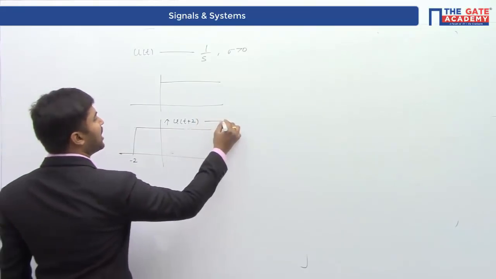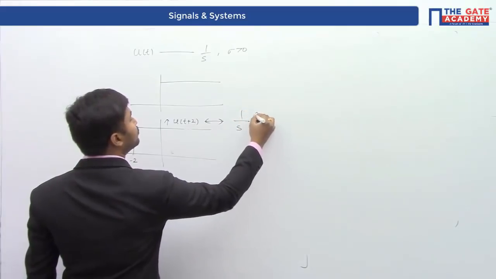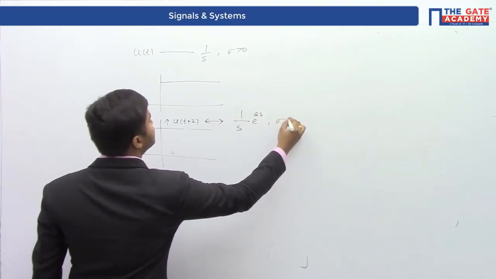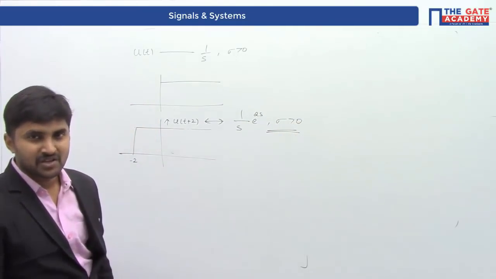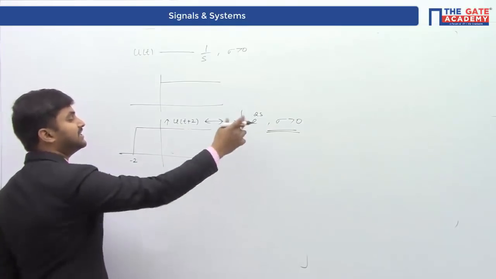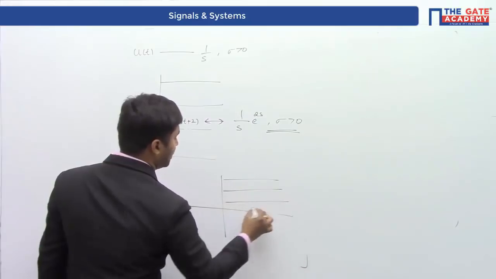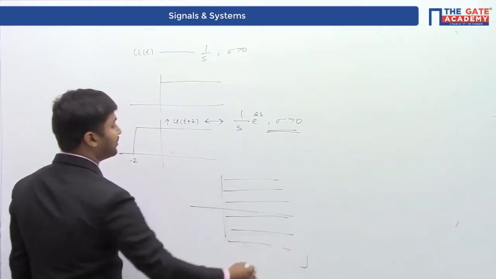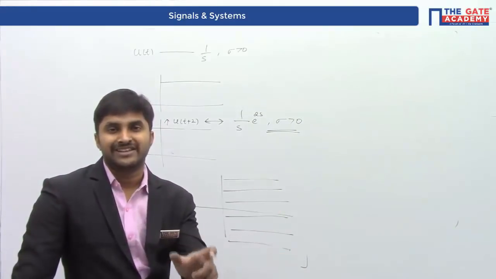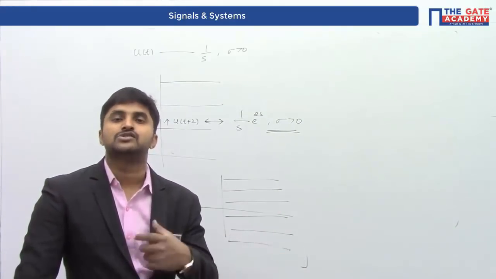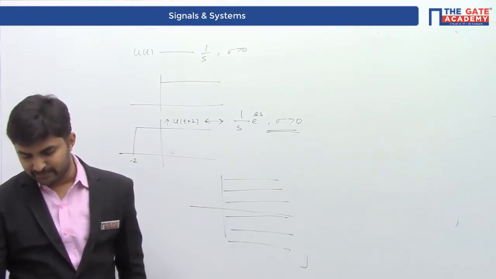This signal is going to have the Laplace transform as 1 by s into e power 2s, but the ROC is still going to be sigma greater than 0, which is nothing but the ROC which is right-sided in nature, because the time shifting property will not change the ROC. So this particular point counters the point that when a signal is non-causal in nature, its ROC should be both-sided in nature, which is absolutely wrong. So the fifth statement is false.